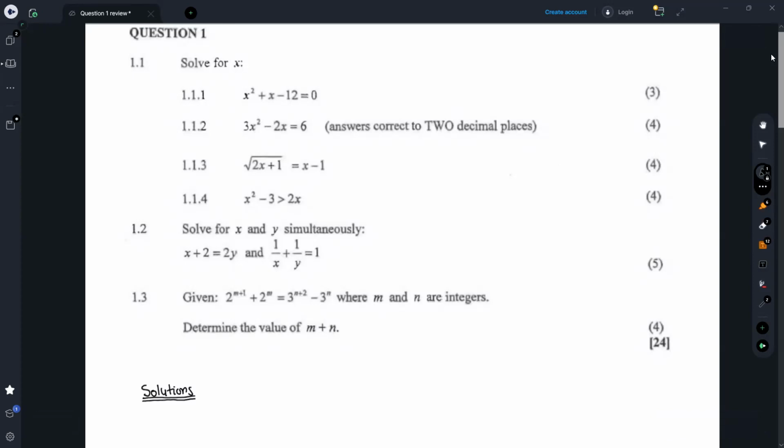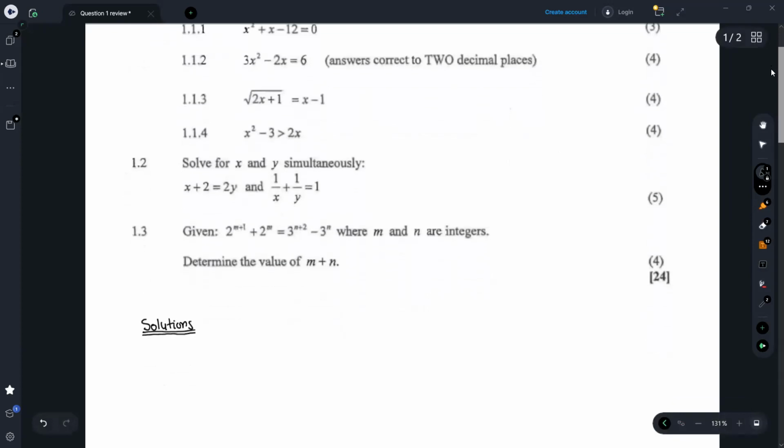Okay. So now I want you to know that your Question 1 links to functions, right? If you can view from 1.1.1 up until 1.1.4, there's going to be a relationship between these questions and functions. So if you are able to answer these questions fully, then we know that you stand a chance whenever you're answering your function-based questions. Your Question 3, 4, I think, 4, 5, 6, as long as it's functions, you need a solid background on these ones here. Okay, let's get into the first one then.